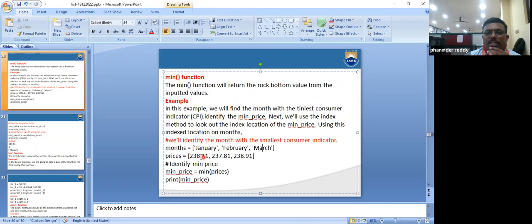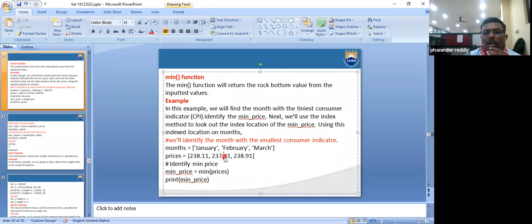So now what is the price in January? Total consumed price is $238.11 something, then 237.81 and 238.1. Out of these I want the minimum price. And that is in which month? Now look here. This is 1, this is 2.